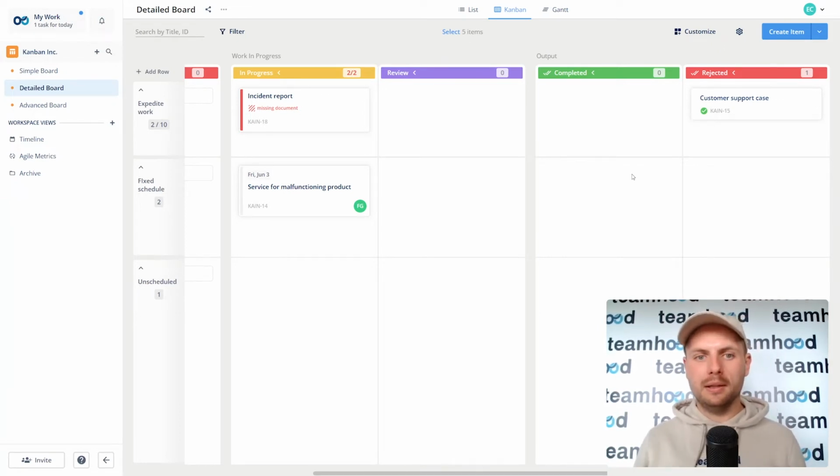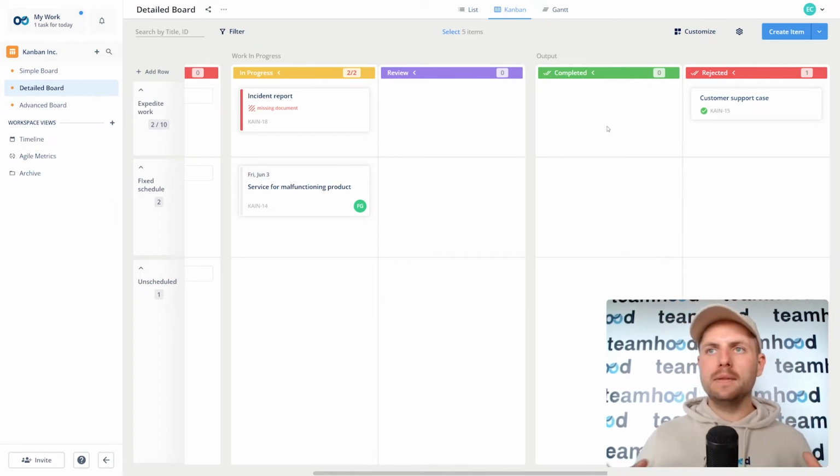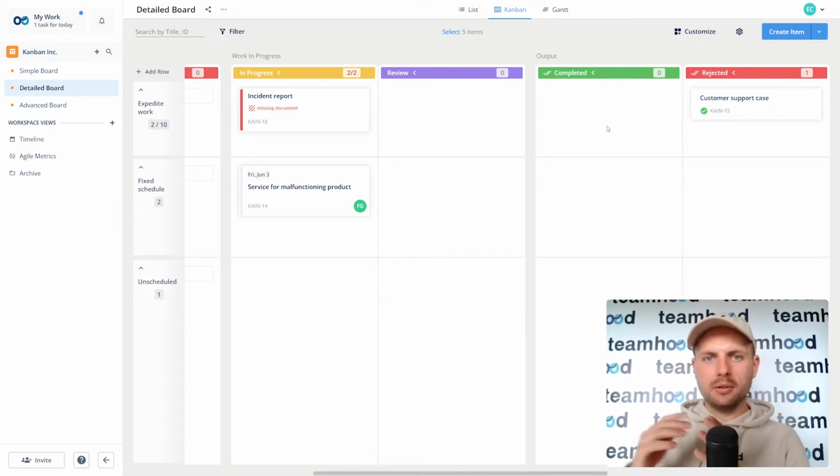Sometimes we fail. Sometimes work becomes irrelevant just because of external reasons. That's why I have 2 different statuses, one called completed, the other one called rejected. And this way I can start compartmentalizing my items with their outcome. I can later report how much we succeeded, how much we rejected. Very nice, very powerful feature.